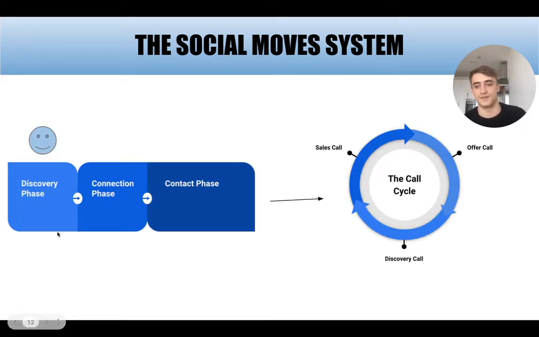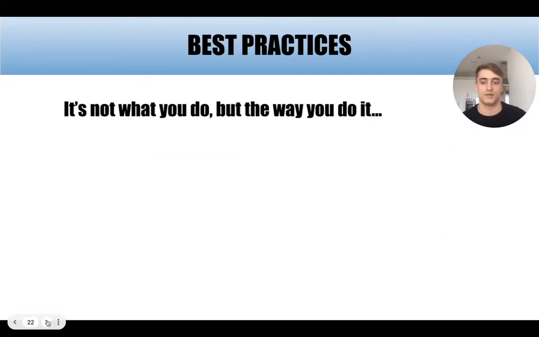Cool. So this is just a little diagram. People are going to go from the discovery phase, where they find out who you are, to the connection phase, where they interact with you on social media. Then the contact phase, where you have a conversation with them and then offer the call. They'll jump on the discovery call, go through the sales call, and then it might go through that cycle again due to time or whatever. And then they eventually buy. Okay, and that is very simply how you get clients. There's no secret sauce, no secret mix. This is just the process that you want to follow.